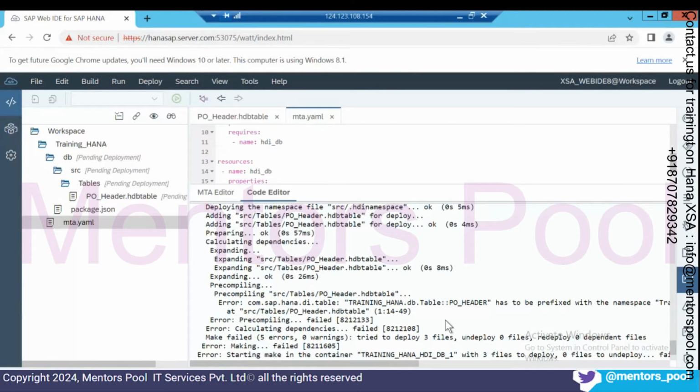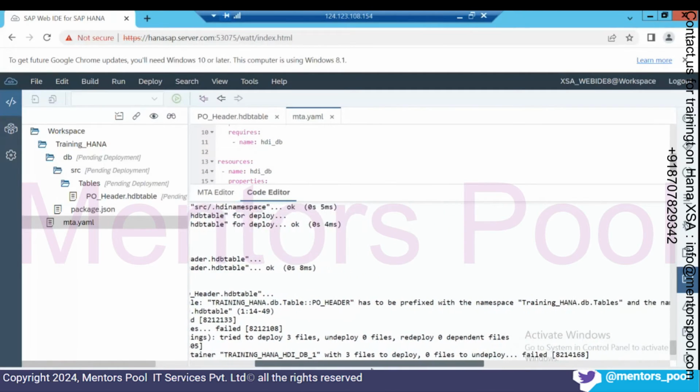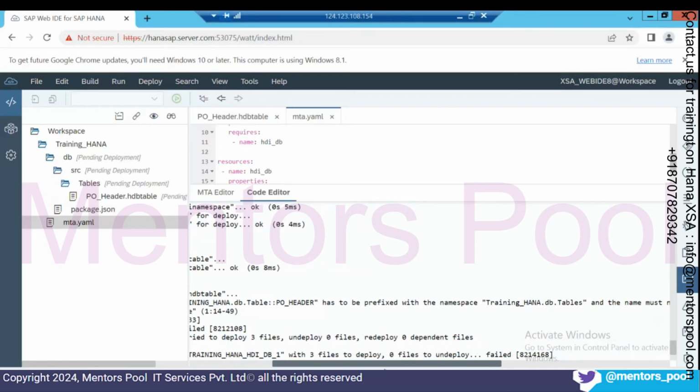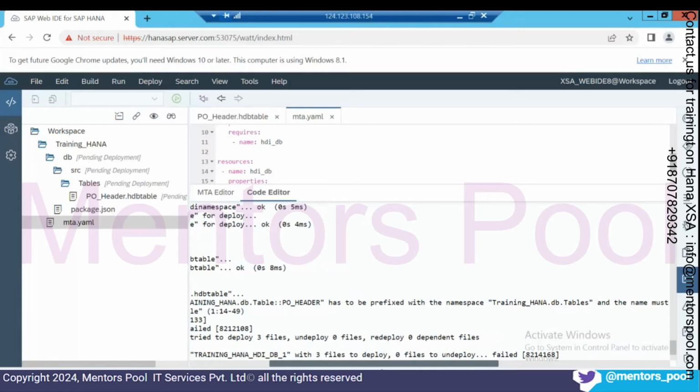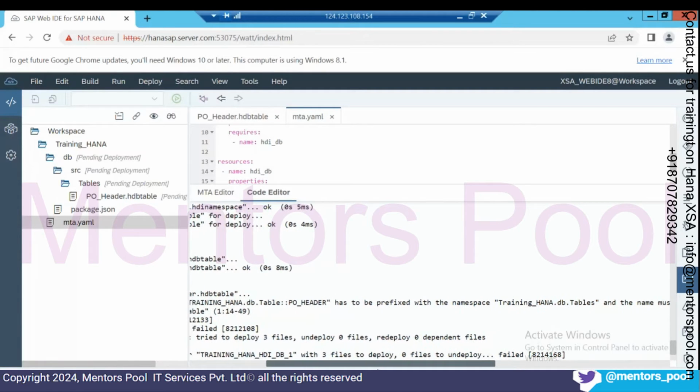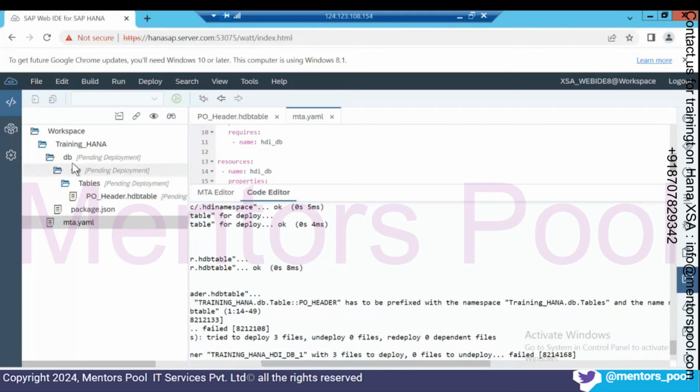It is saying it has not been prefixed with the right namespace, which is exactly right. Because for you, the namespace is, I think, can you scroll right? It is also telling you what is the right namespace that you have to prefix with. So the training is case sensitive, right? Your namespace, your project name is Training only with a capital T, whereas in the namespace, you're giving all caps. That's the only difference. You need to change the training, which is nothing but the namespace, right?